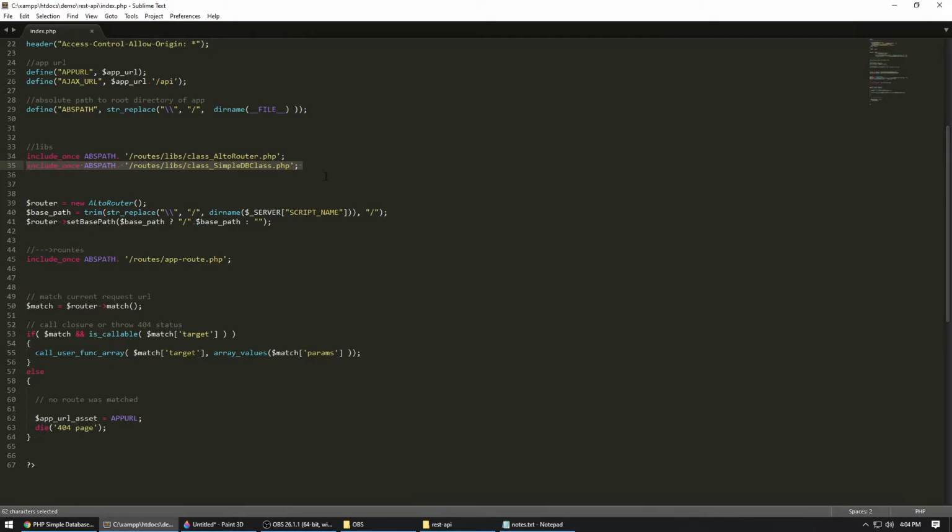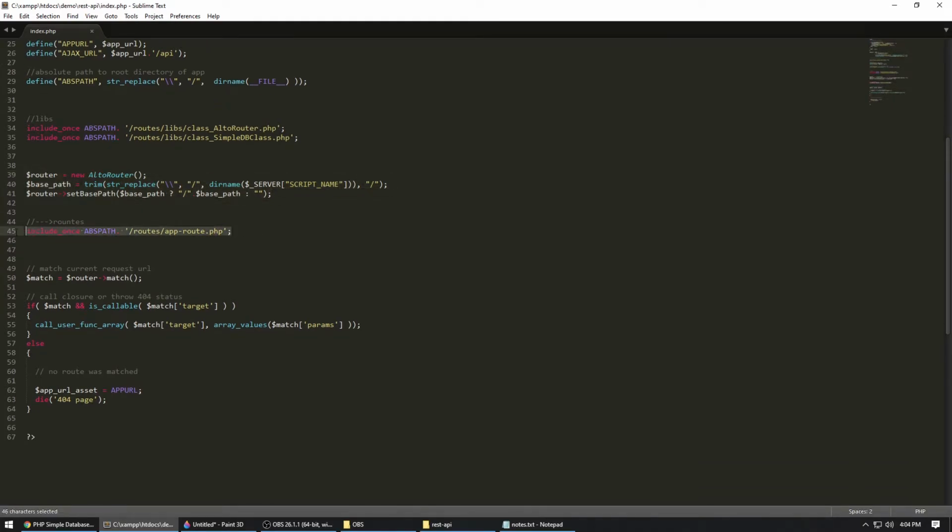And then if you want to use your routing library, which is Alto Router, I don't know, it's a weird name, but it is what it is. All you have to do is copy this, literally just copy this. I promise you, if you just copy this, it will work for all your projects. And then over here is where we are using our routing file for PHP, and I will show you exactly how to do that. So this is this, and then this part of the code, you just copy it, paste it, that's it. In short, copy and paste all of this and it will work for you.